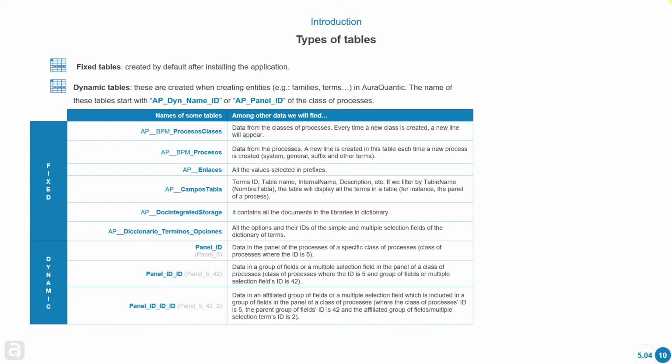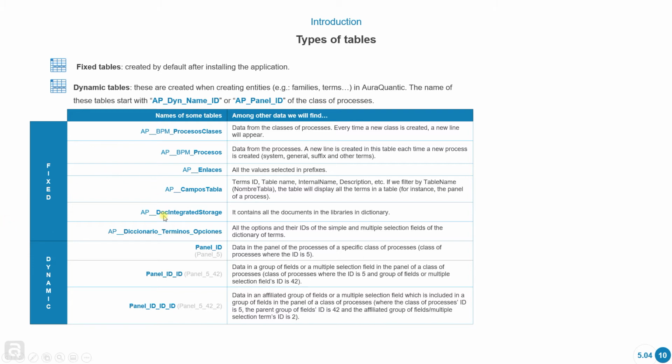Well, each time I create one of these data repositories, or families, within the platform, the system is going to automatically generate these tables to store the data of those families of records. So we know that the designers from the interface of the platform are going to build the applications, and behind the scenes the system is actually generating these dynamic tables based on the needs of the designers.